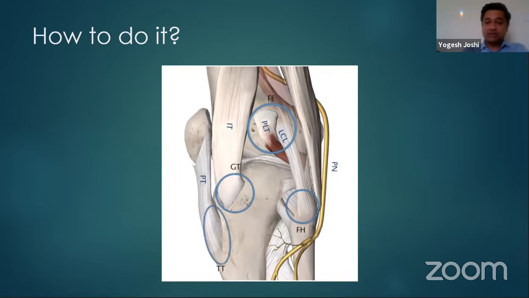This is the anterolateral side of the tibia, and these are the structures that you will be encountering on the anterolateral side. When you do an anterolateral approach, you will have to look for the iliotibial band. You go through the iliotibial band, and then between the iliotibial band and the capsule, you will have to dissect further to get into the submeniscal space, and then lift off the meniscus through the coronary ligament, and then approach the joint from the anterolateral side.